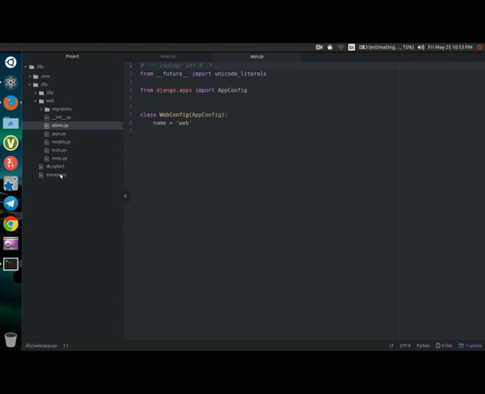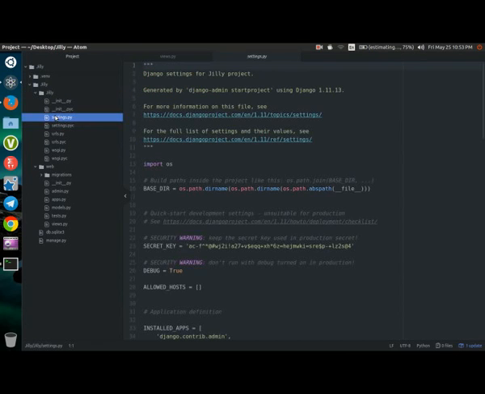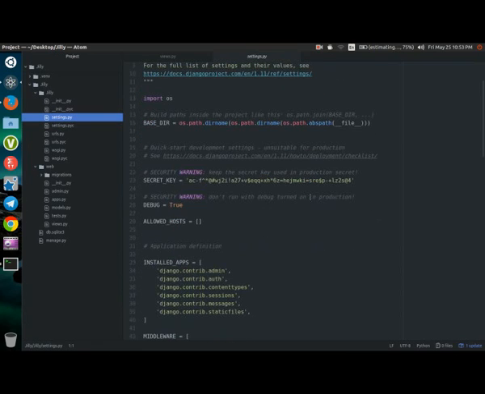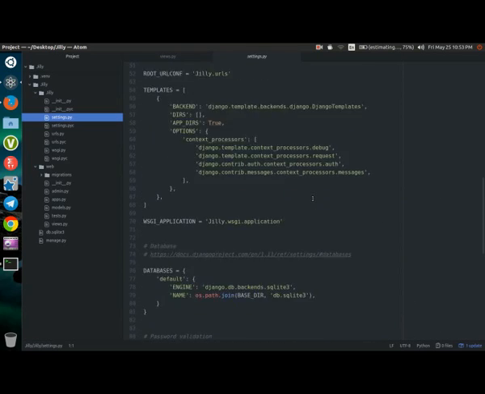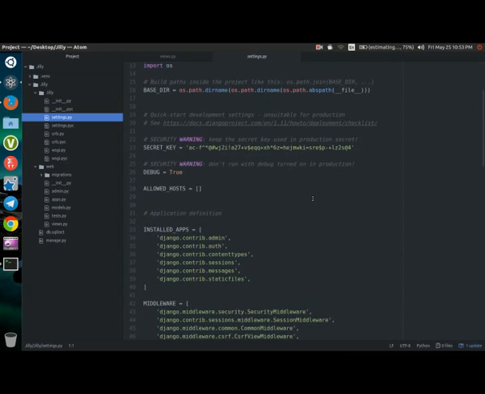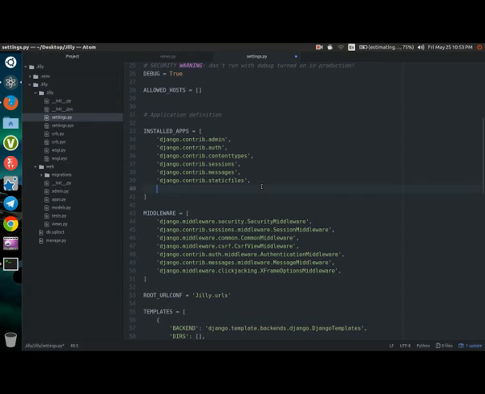One important part here: when we open our Gili main project and the settings.py file, there are a lot of settings that can be changed or modified here, and they're all written in Python, which is really great. Now these are the installed apps. We created an app named web. To add this app to our main project, we have to call it here. So we tell them that we also want to include the web application here. Then we save our settings.py file. Simple.